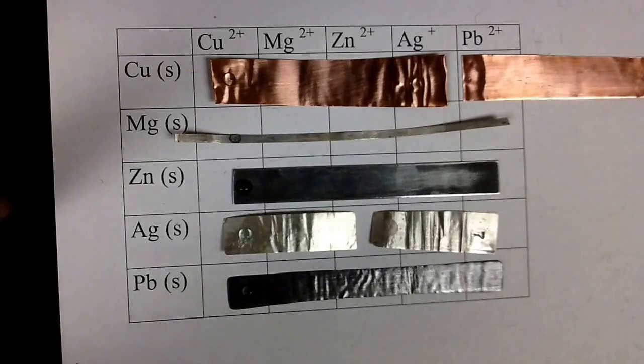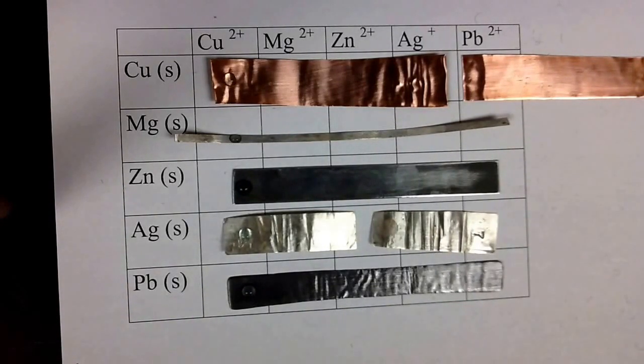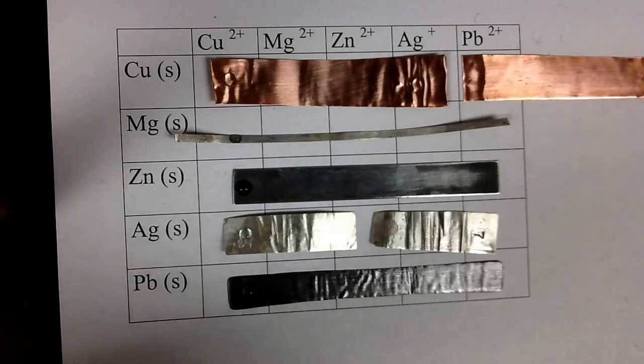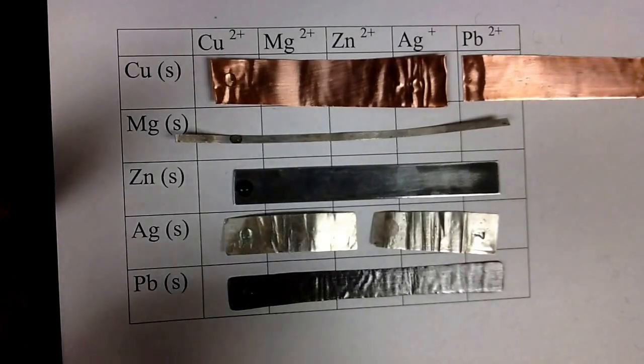So most of the time we're going to be looking and seeing a little bit of blackness usually forms. We're going to take magnesium. We're going to do this for all the other solutions. We'll do this assembly line style.